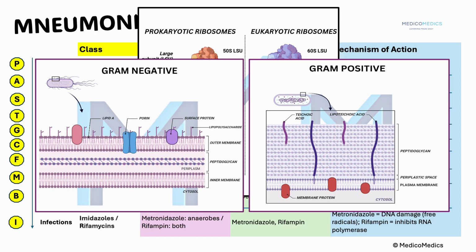Gram-negative bacteria, on the other hand, have a thinner peptidoglycan layer, but have an additional outer lipid membrane studded with porins, which restricts drug entry. And this makes many cell wall targeting antibiotics ineffective unless specifically designed to penetrate that outer layer.